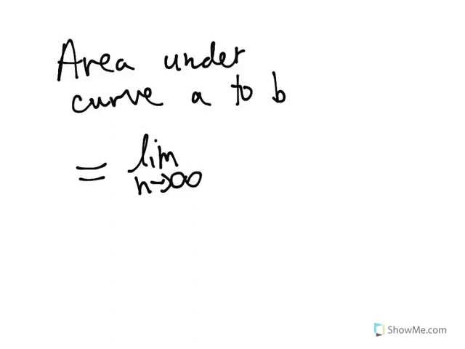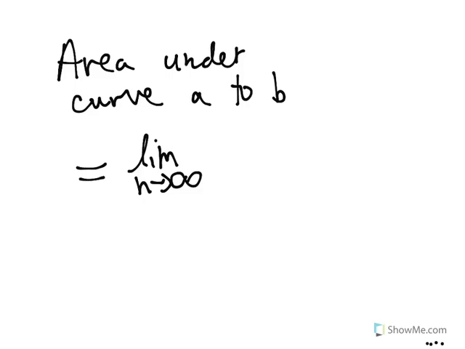Now, I will say this is a really weird idea, because it's weird to have infinitely many rectangles, because then their width is infinitesimally small. That's a hard thing to visualize, but basically the width gets smaller and smaller and smaller. There become more and more of them, and those rectangles basically give you the exact values on the curve. You don't just have an approximate area, you get an exact area.